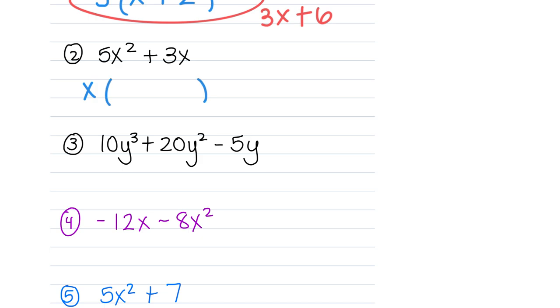Now, I'm going to put that on the outside, and I'm going to divide each term by x and see what I get. So if I do 5x to the second power divided by x to the first power, isn't x to the first power like saying 1x to the first power? Yeah. So I'm going to take the coefficients. What's 5 divided by 1? What's x squared? Now, here are our exponent properties from last chapter. We're dividing. They have the same base.